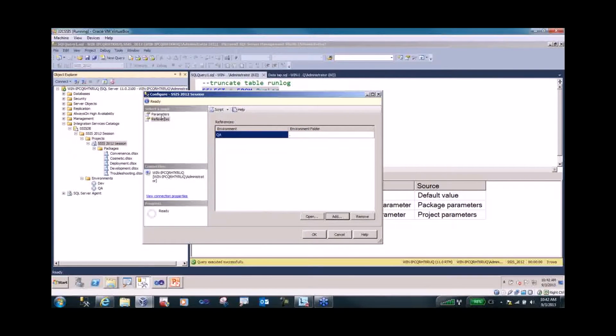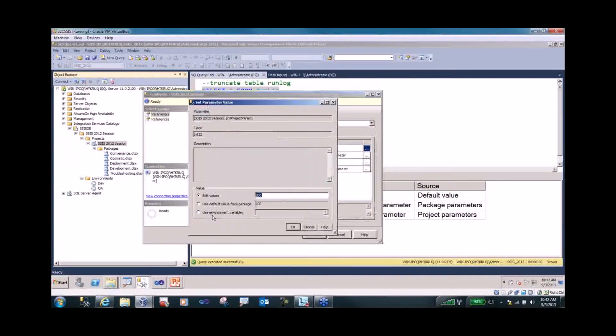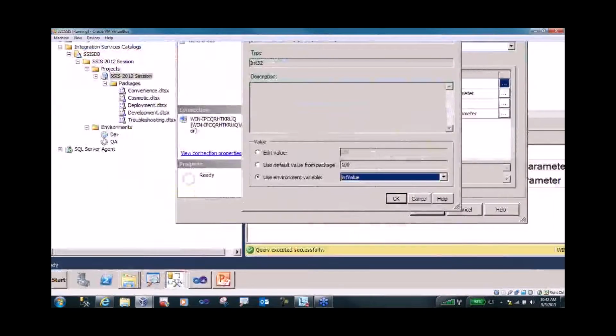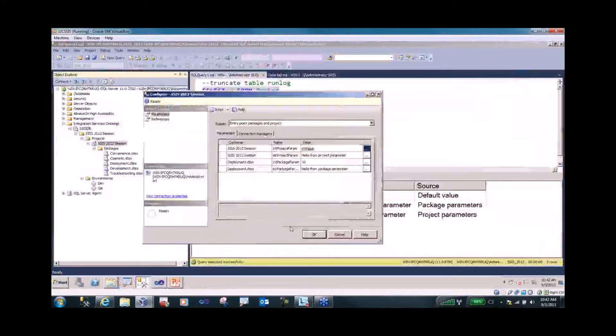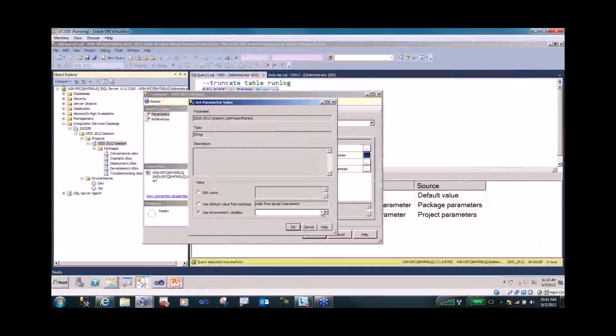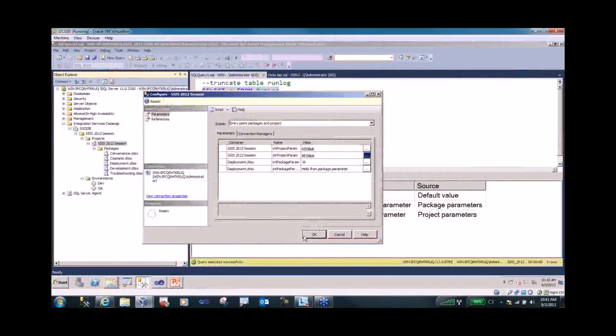Now when I do that, I can choose to use whatever, in this case it's an integer, so I've got a list of whatever integers are in that environment. Okay? I'll click OK. Let me change this one as well. There's my string. So I've got those set up.